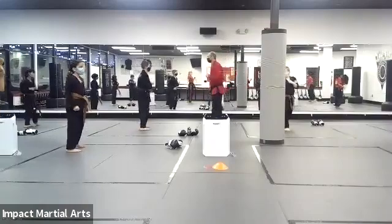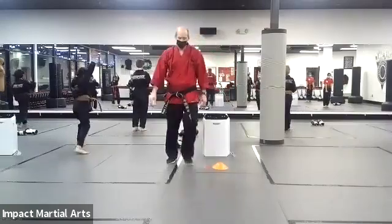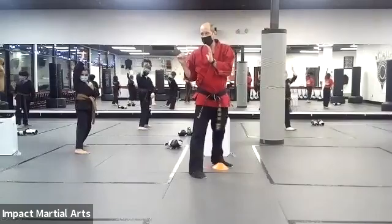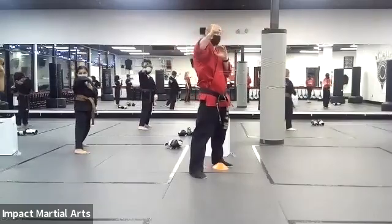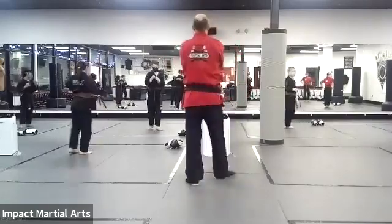So everybody facing here and position. Step forward with your left, your right hand goes up high. Look underneath your right arm, drop the right elbow. Right elbow comes across, forearm with the right, drive the knee with the left. And then you're back to guard. Good job.